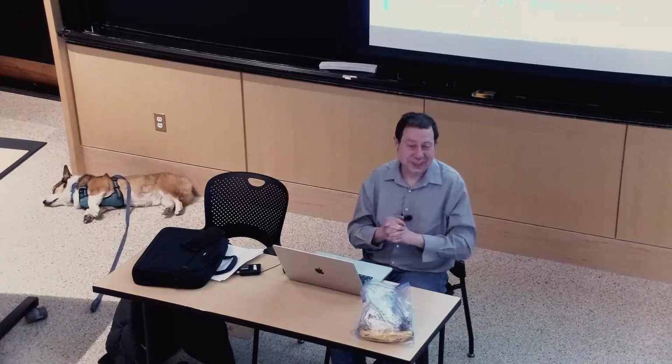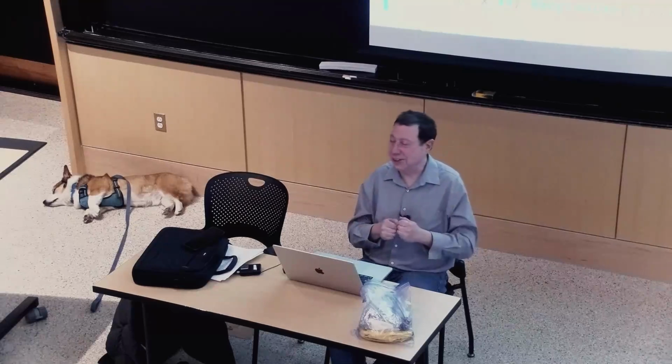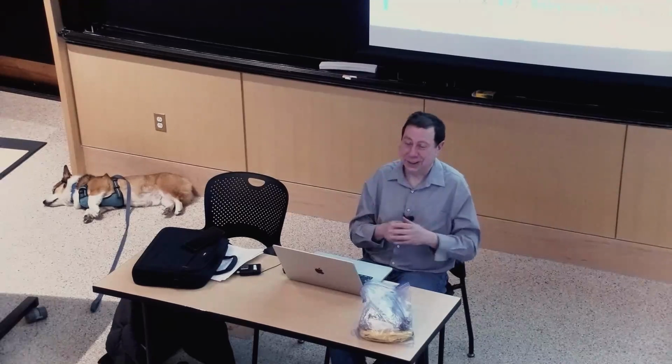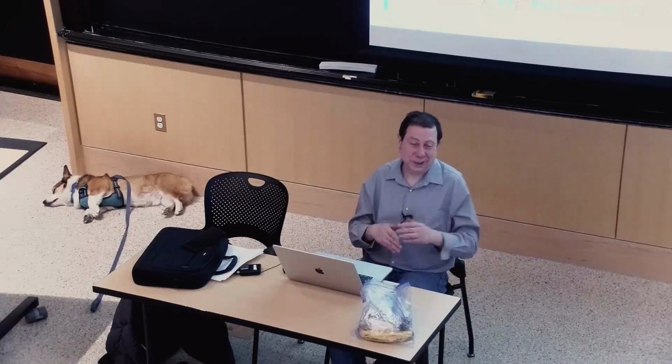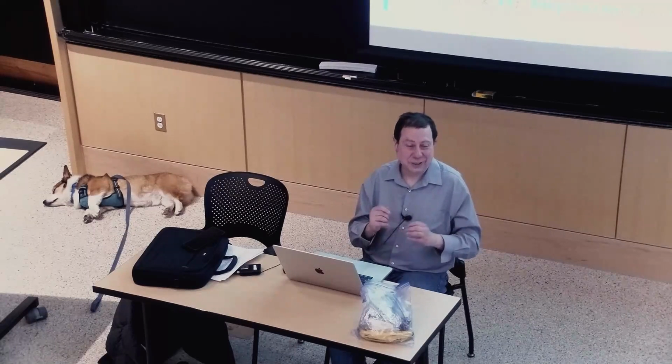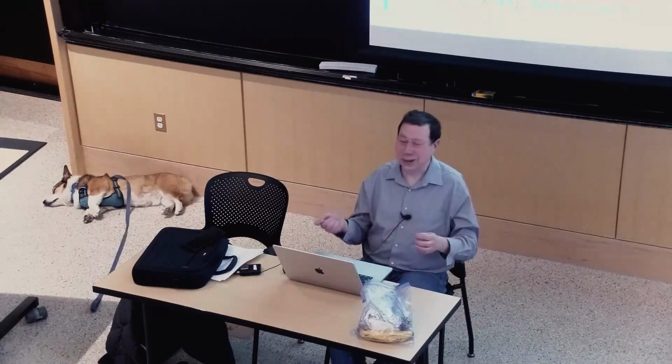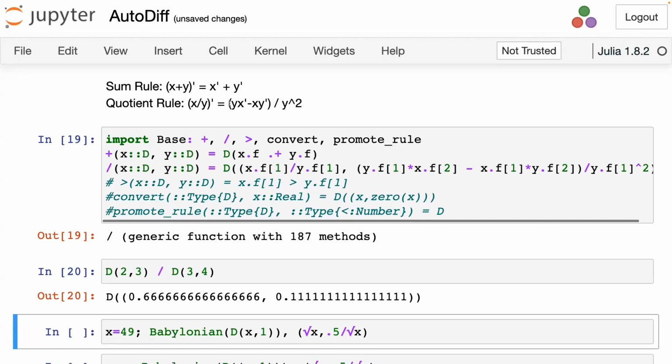Anyway, you drill it into your head, right? v du minus u dv over v squared, or denominator, numerator. You may have heard it different ways, but you all know it, right? This thing over here, the quotient rule. Everybody knows it.